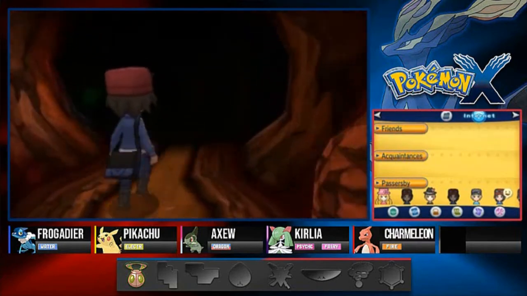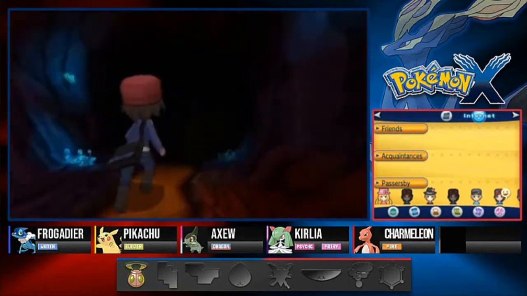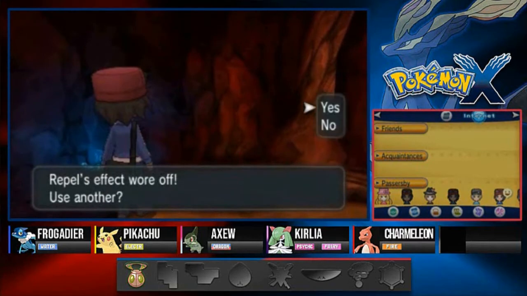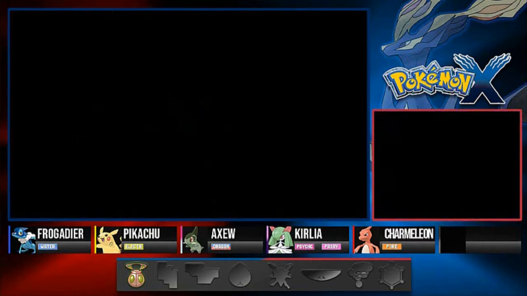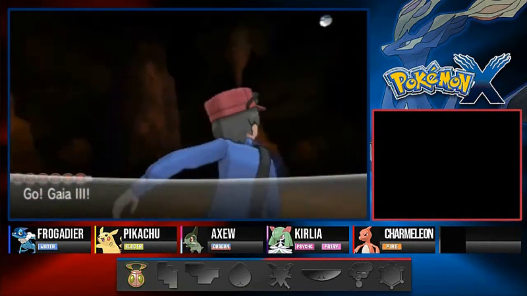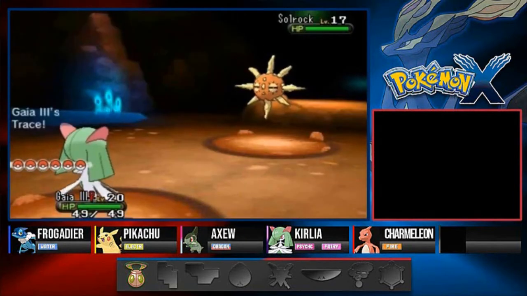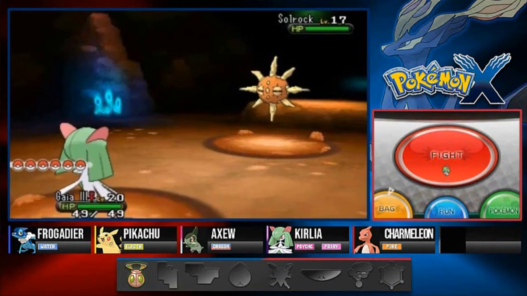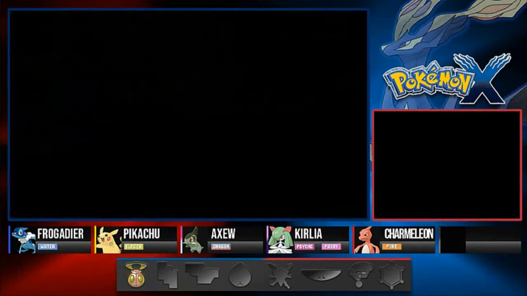So let's see, what else can we find here? Alright. And okay, so we're going right here, going downstairs. And yes, I'm gonna have to use another repel. And we're gonna find another Pokemon right here. And whoa, Solrock. Okay, all right. Still going to defeat you right here. Actually, you know what? I'm just gonna run. Don't want to capture any Pokemon right now.